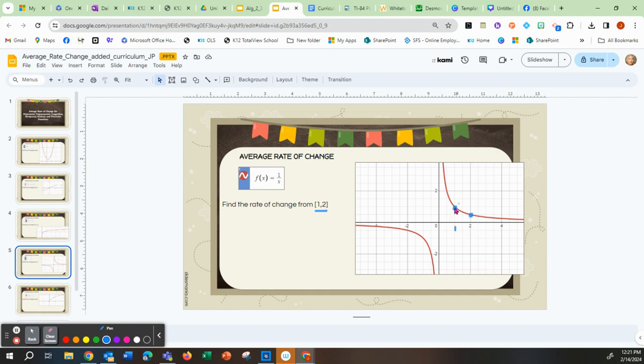So this time I'm going to have a negative slope because my graph is going downhill. So my rise is going to be 1, but I'm going down. So that's going to make that a -1. And then I'm going over 2. So my slope's going to end up being -1/2 there. Quick reminder, if your graph is increasing, your slope's always positive. If it's decreasing, it's always negative.